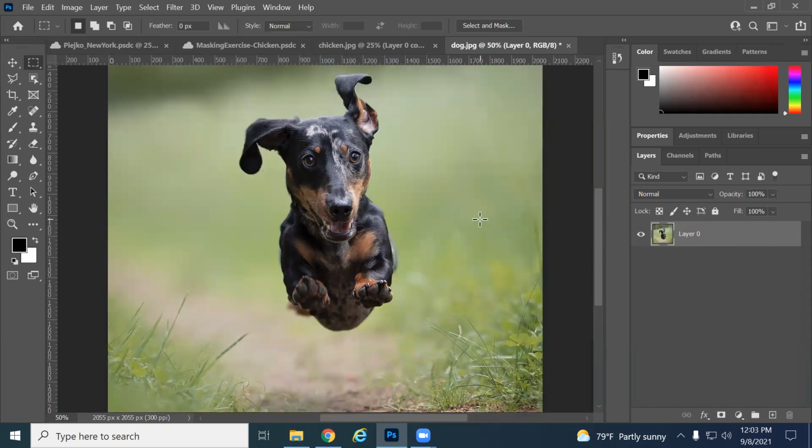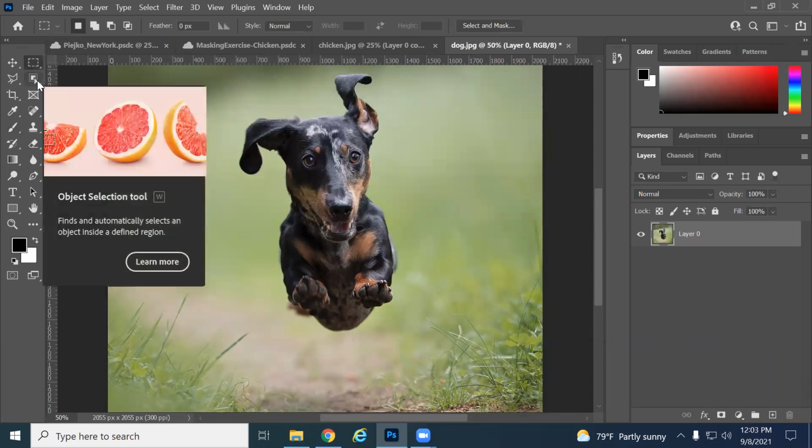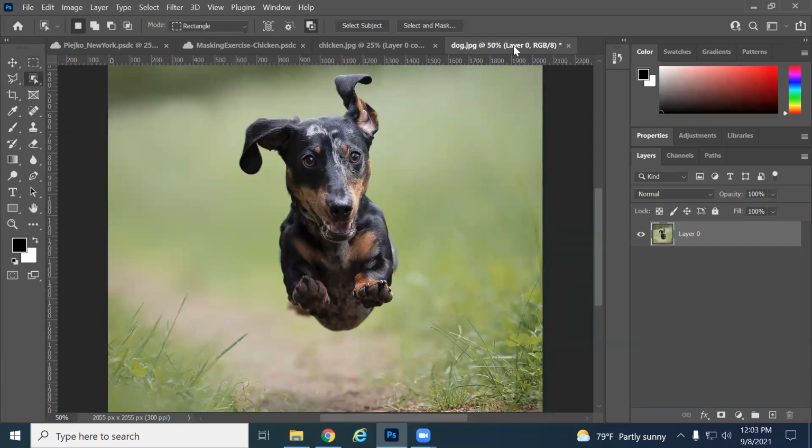I could do that. Or check this button out. It's like a magician. It knows how to grab things. Oh yeah. This one, some other ones it might not. Back in my day, the magic wand tool was the cool thing all the kids in high school were talking about.